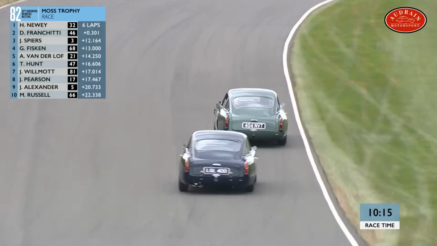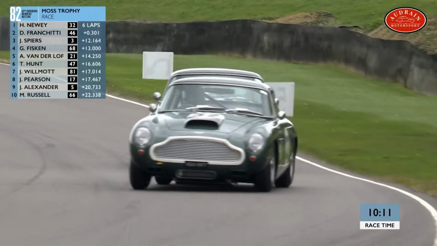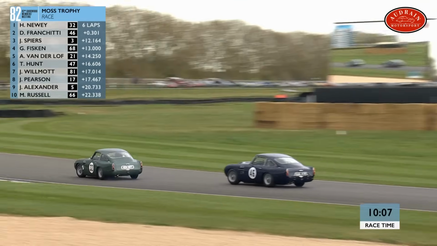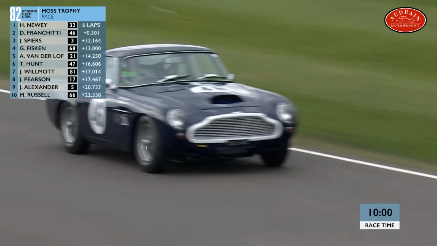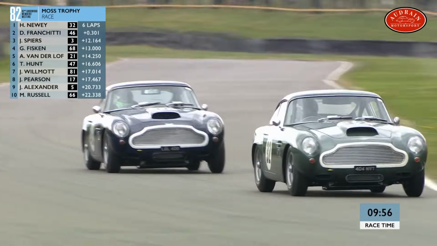Dario Franchitti has a slightly better line there, should carry a bit more momentum, but not close enough to make a move to regain the lead. Going into the lap, no gap there. Dario wouldn't be impolite enough to even try, maybe on the last lap, but he tucks it behind. He'll be thinking about a move coming down Lavant straight into Woodcote. Look at Newey, he's got that car literally sliding as if it was on snow or ice.